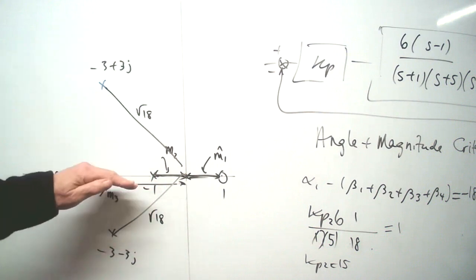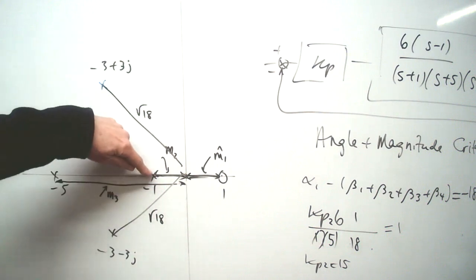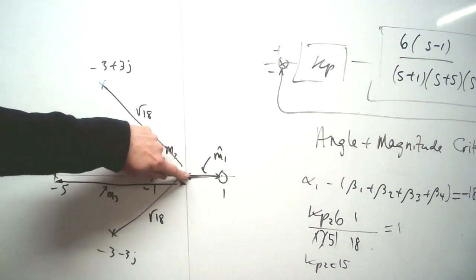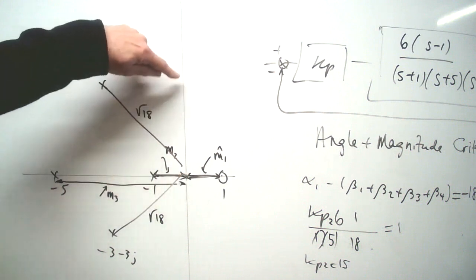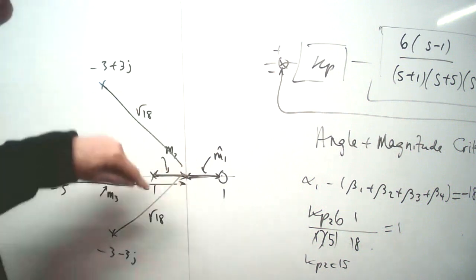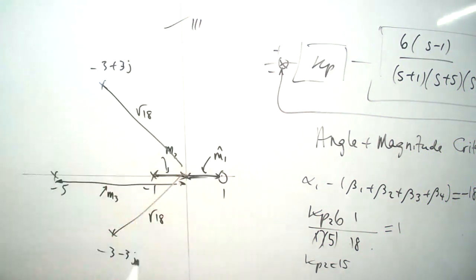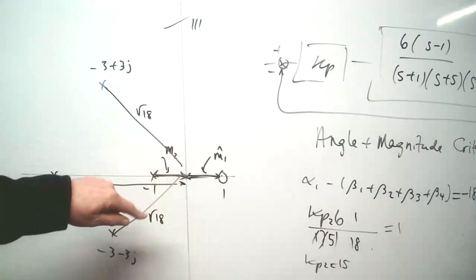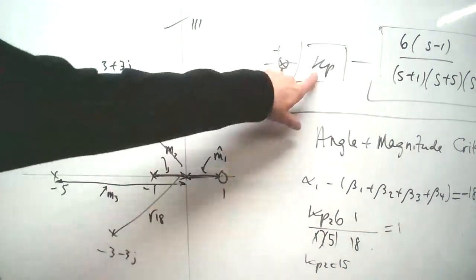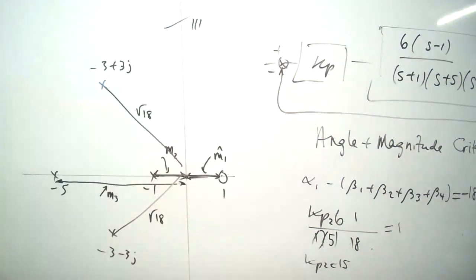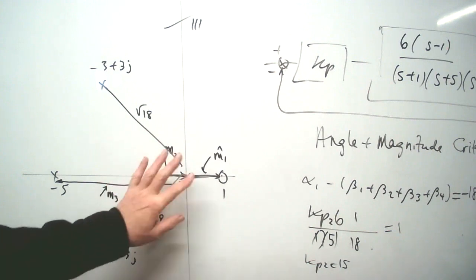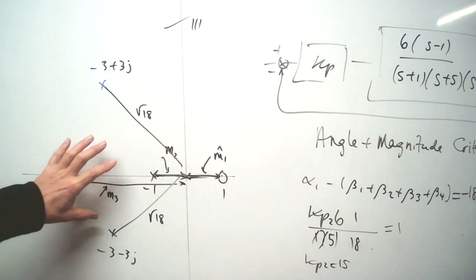So imagine now you've got some drinking competition, and this goes unstable at 15. So this one is say 15 drinks. And this one goes unstable here at 111 drinks. So clearly the 15 wins, doesn't it? So in this particular case, KP would have to be less than 15. If you kept it less than 15, it'd be on this side, it'd be stable.